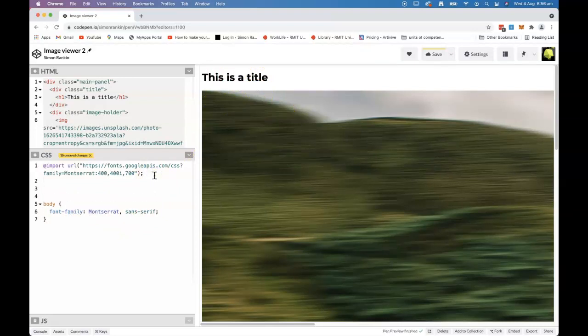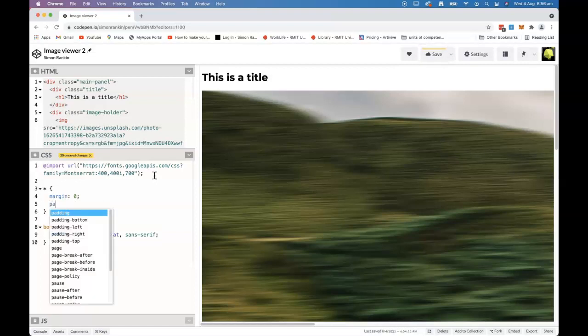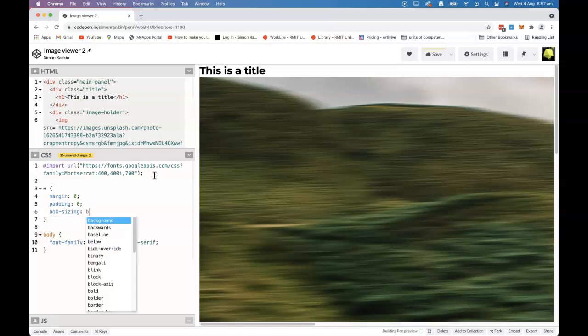A little bit of a reset. I'll use the star selector to select all elements on the page, so I can tidy up the default margins, set them back to 0, and also the padding, set that back to 0, and I'm going to add box sizing, excuse me, of border-box.